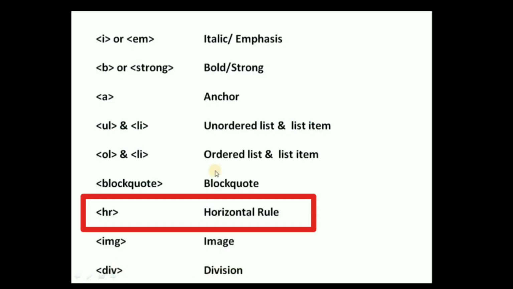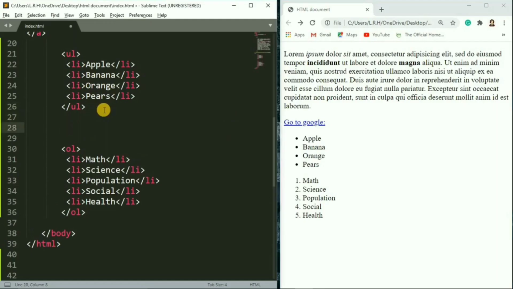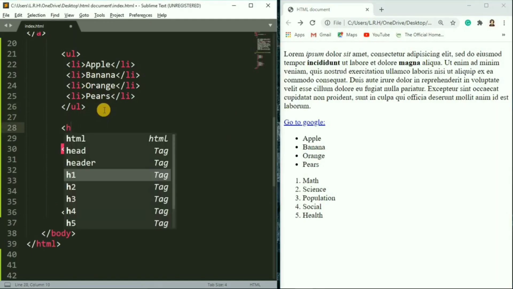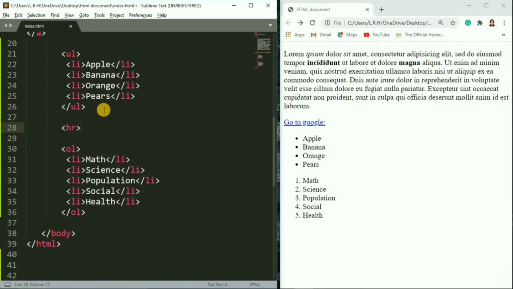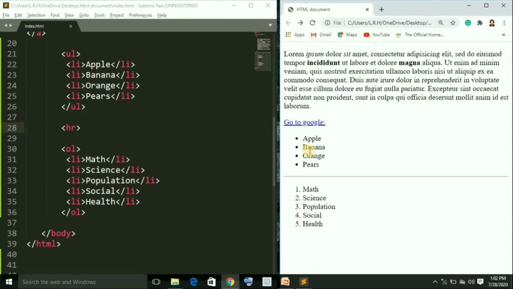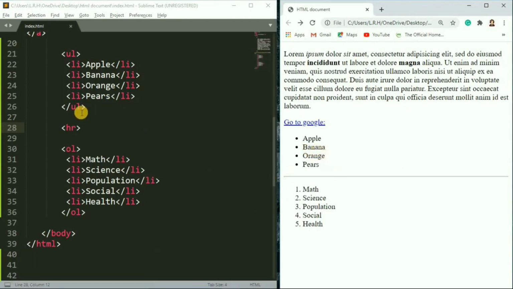The HTML HR tag is a way to create a break in your web page content and draw a line across the page content. Unlike the other tags you have learned, the horizontal rule tag doesn't have an opening and closing tag and does not wrap around content. So this is called a self-closing tag. Horizontal rules are a great way to divide a web page. Let's have a look at an example. Save it and refresh your browser. You got the line that divides the web page. You can see.